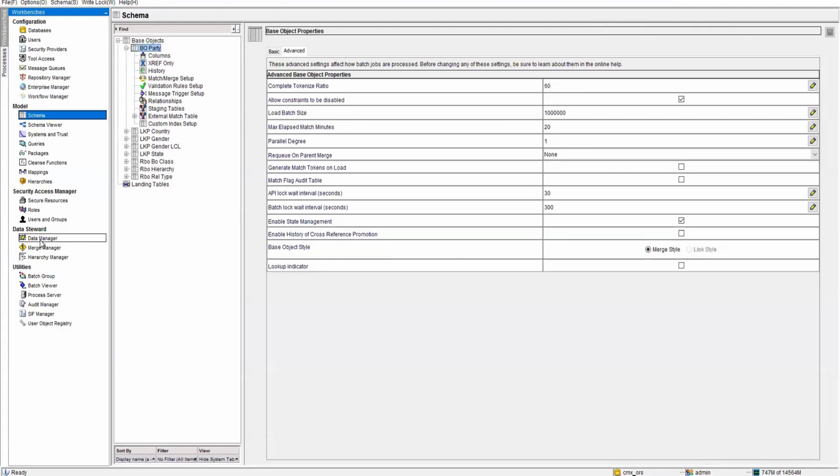Even for this E360, IDD, all those will also come under the same UI part, or no? When you say UI, only this. E360, C360, these are the UI. So the workflow is there for the UI side, and the state management is there for either the data manager or the batch.